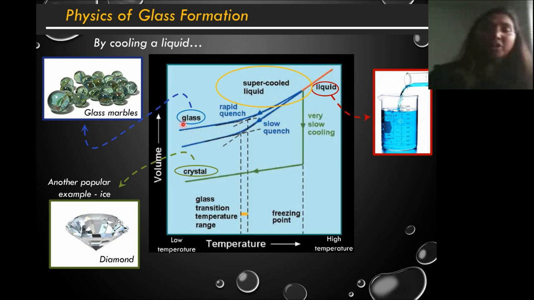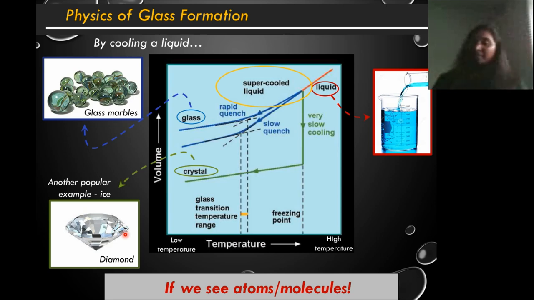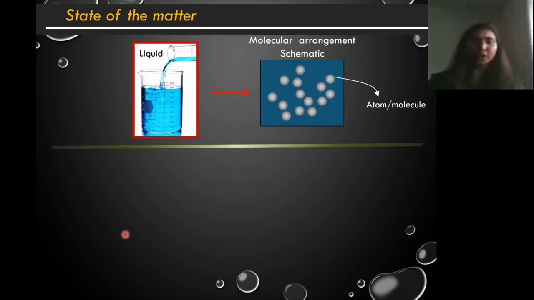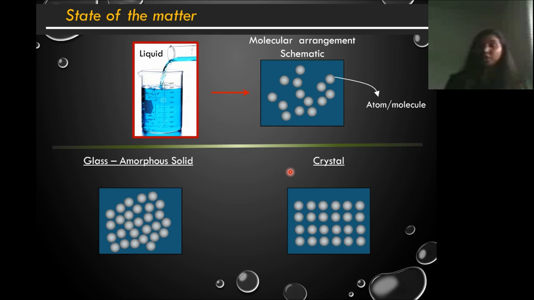Now at low temperatures if you just see this part you have two kinds of solids. What's the difference? If we look inside, say if you are able to see atoms and molecules, what do we observe? Let's see what we may see if we actually look into this, let's look at cartoons of them. So we'll just revise the states of matter. We know liquid. In a liquid if we assume each of these as an atom or a molecule or a particle, you can find them in a tiny volume or area. They are sparsely separated so there are fewer atoms and molecules which are moving around in a fixed volume. This is how typically liquids look like. Now if you think of similar molecular arrangement and ask what does it look like for a solid? It could be an amorphous solid or it could be a crystalline solid.